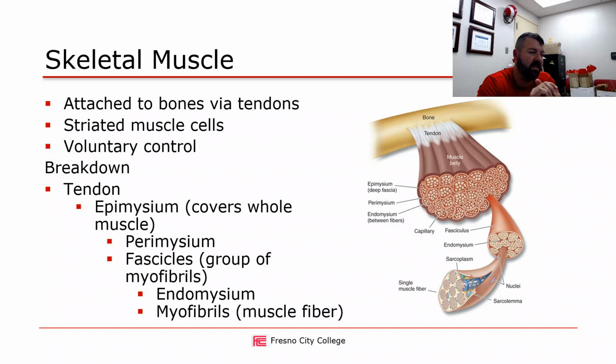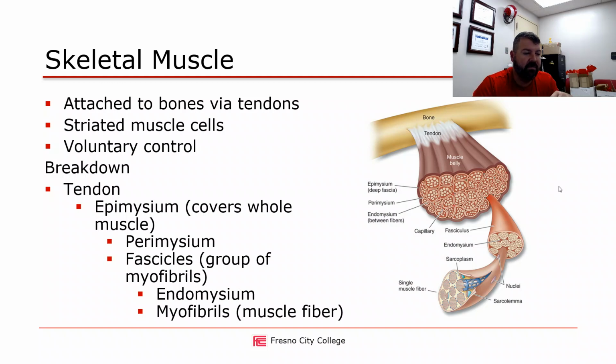That endomysium, as well as all the other fascias, we'll get to it, helps separate, and it is usually pretty thick and strong. And as we get up to the whole muscle and the fascia covering that, it gets significantly stronger. Okay, so then from the individual muscle fibers we have the fascicles, which is a group of muscle fibers together.